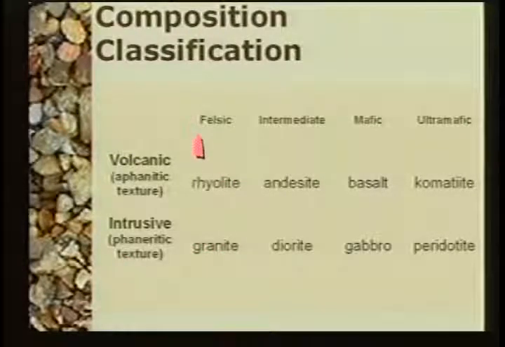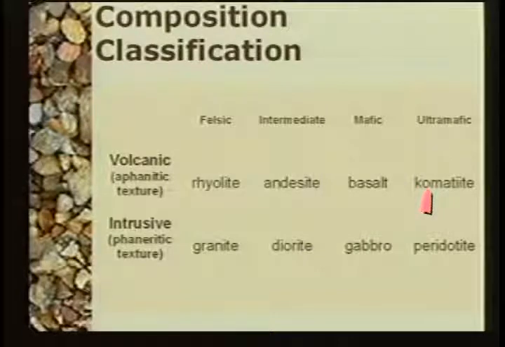If we look at a very basic composition, felsic, meaning the light minerals, mafic, meaning the dark minerals, and then we'll kind of cheat and say intermediate between felsic and mafic, we will end up with different types of rocks based on texture. Here is our composition: felsic, mafic, intermediate, and our texture would be either aphanitic for extrusive or phaneritic for intrusive. Now over here in this column, I've also added some ultramafic igneous rocks.